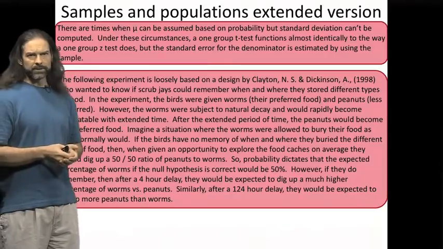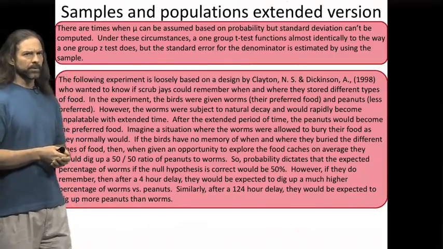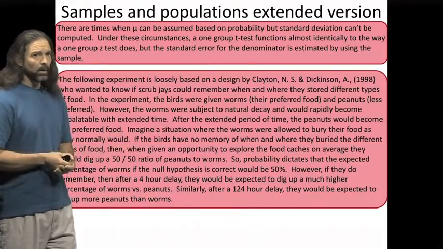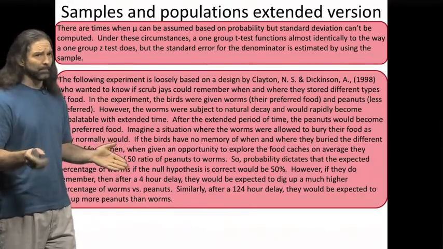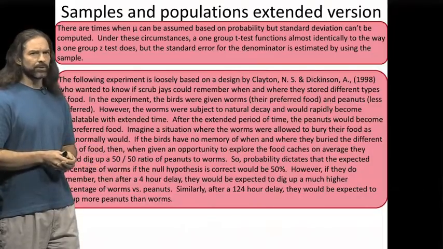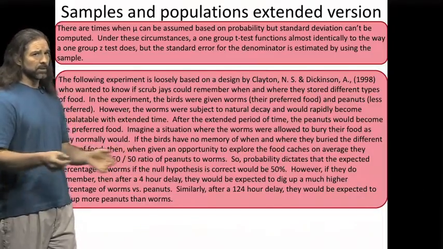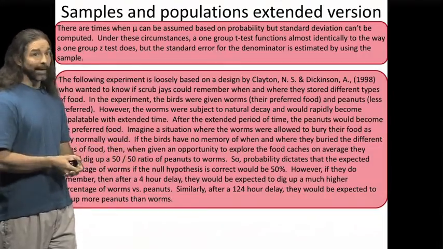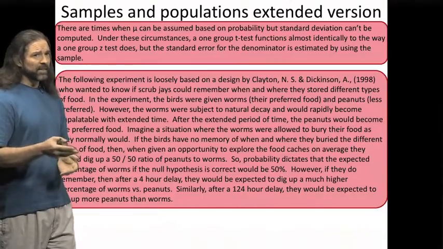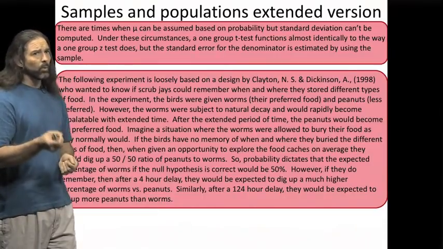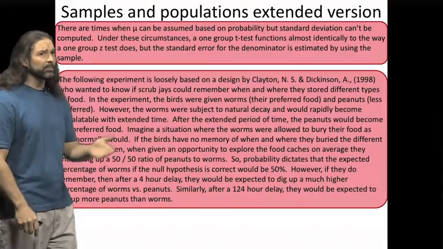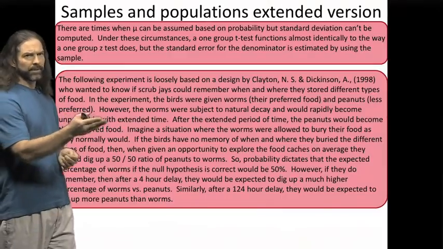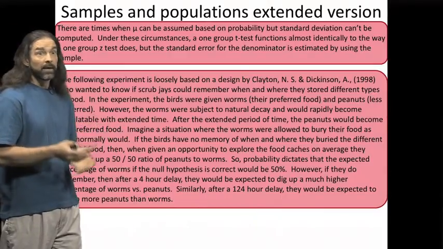But remember, in statistics, we often want to talk in terms of the null hypothesis. So what does this mean? If they don't remember where they buried things, what would happen? Because that's what's really driving the question here. If they don't remember and we just let them loose and they're digging things up randomly and they buried things randomly, then 50% of what they dig up we would expect to be mealworms and 50% we would expect to be nuts. So that's how we get the population parameter based on probability.